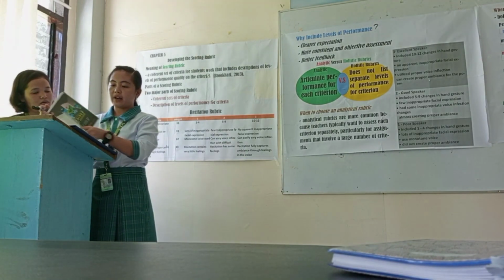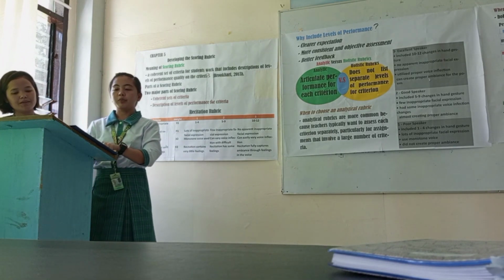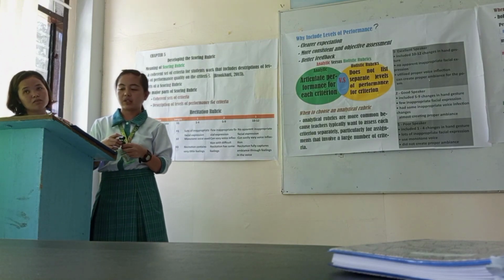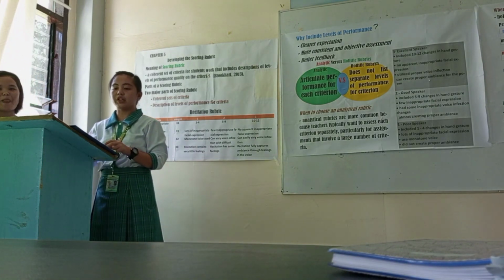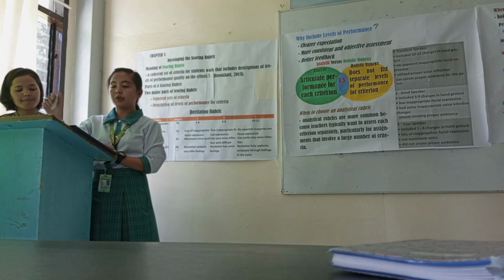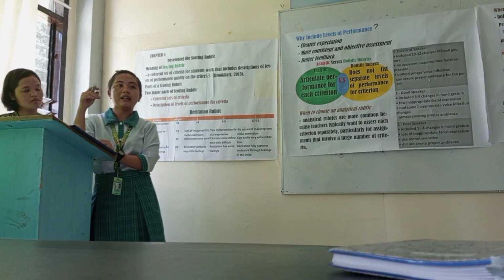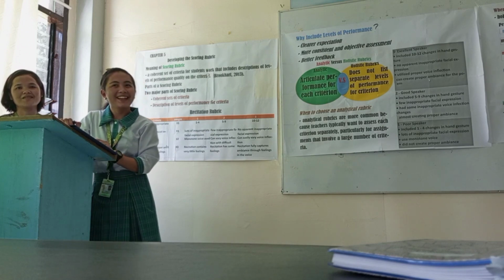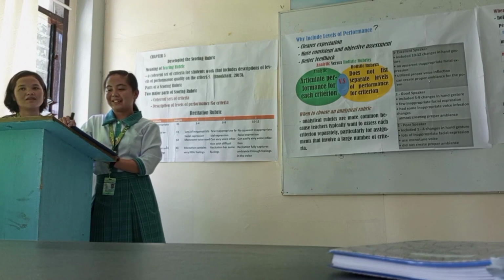So now let us go to the two types of rubrics. So what do you think are the two types of the scoring rubric? The analytic and the holistic rubrics. Yes, analytic and holistic rubric. So what do you think is the meaning of analytic rubric, or what for you is the difference between the analytic and holistic rubric? Analytic means articulate performance for each criterion. And the holistic does not list separate levels of performance for each criterion.